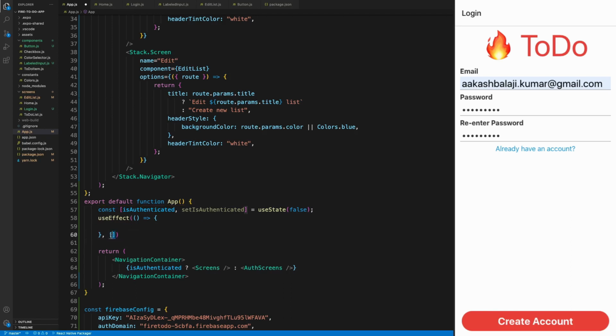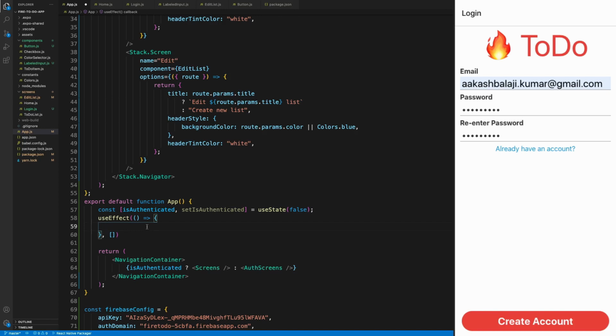And if we pass in this empty list, it tells the hook to only re-render if any variables in that list we pass in change. And if we pass in no list, this function itself only runs once. So if you're used to old school React, this is like a component did mount. It just runs once in the beginning when your component mounts and does any setup work we need.